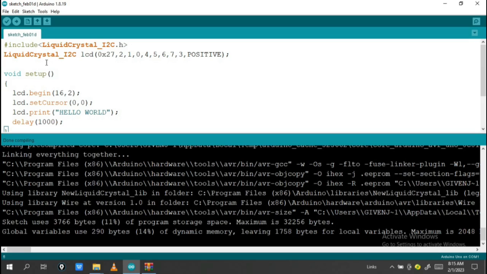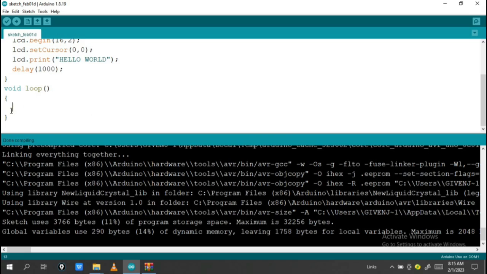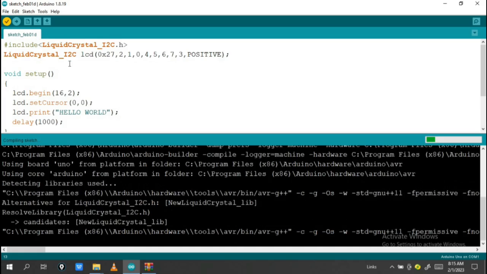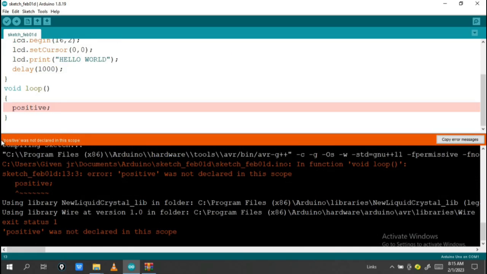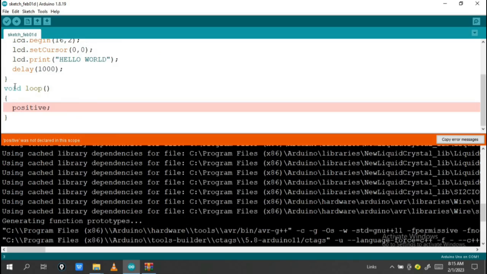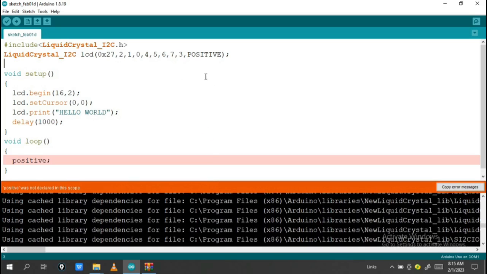As I said, no declaration, so let's try to see other errors. I can create another error, just like I can type anything and type 'positive' on this side. Positive. Also you see not declared. This 'positive' is not declared due to no declaration or definition of the variable in this part. So as you see, 'positive' is not declared in this code. You need to know two things: first is a library, and the other is declaration of all these variables. So we need to add this file to solve this problem of 'positive not declared in this scope'.